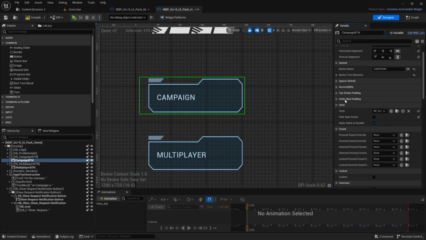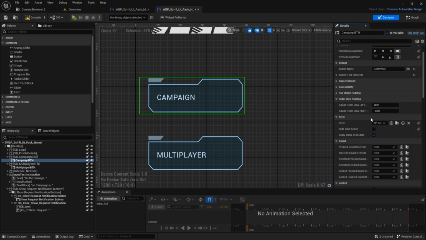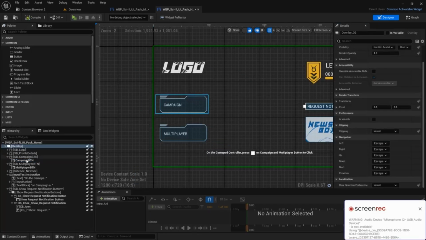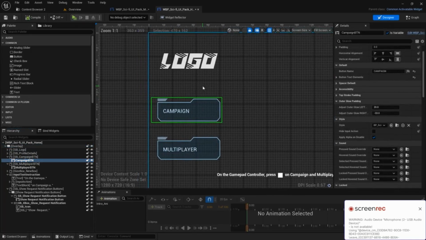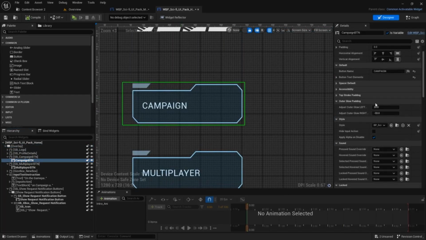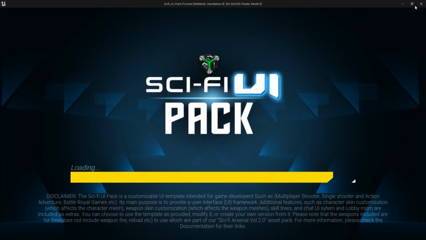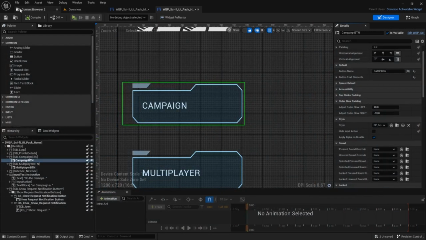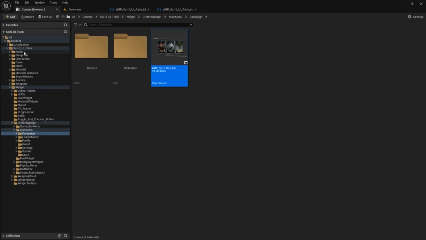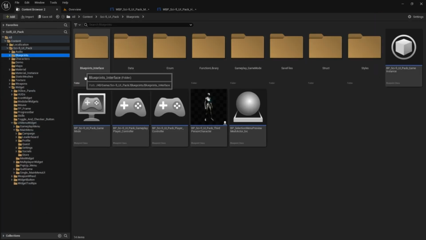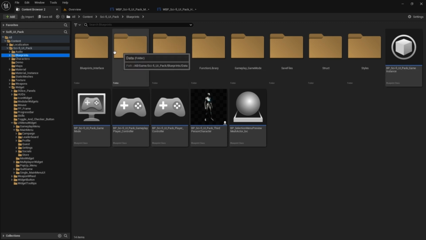And also, if you want the outer glow, from the campaign button, you can actually adjust the outer glow left and the outer glow right. So let's see that use case. No, I don't want this project to play directly from the loading screen, so we can be fast.